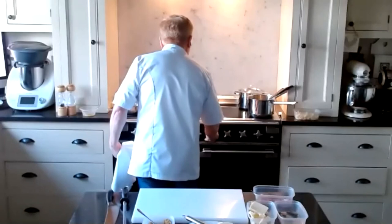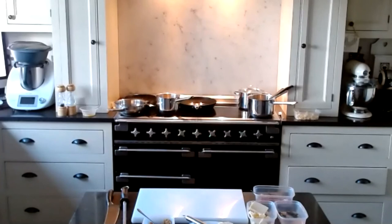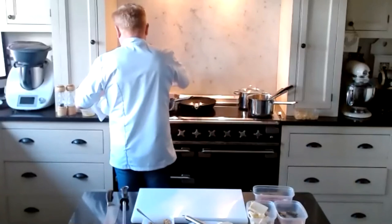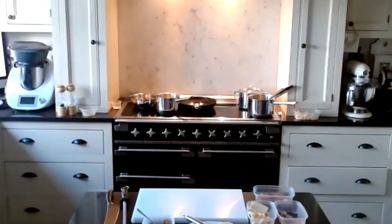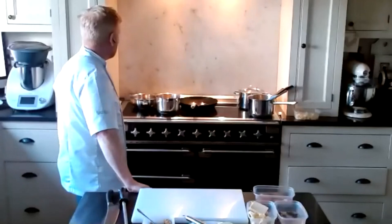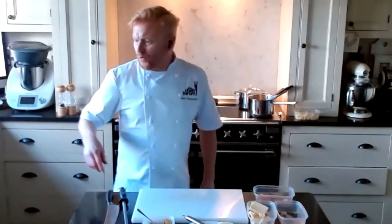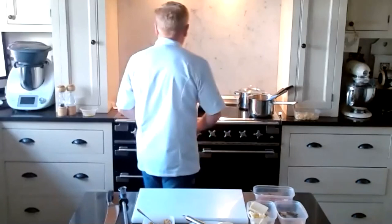Okay, so I'm going to get my pan heated up for my rabbit loins. I'm actually going to place those mushrooms in the pan there. Ready to go. Neil, can we use the pan we cook the mushrooms in for the rabbit loins? You can if you just take the mushrooms out. Yeah, that's fine. Absolutely fine. Just you're using too many pans for me. It's just that other one's too small for the rabbit loins. They're sinking over the side.